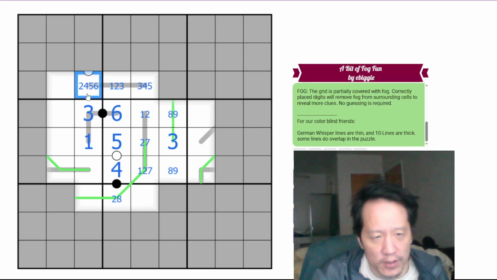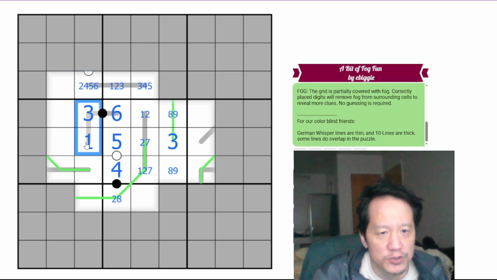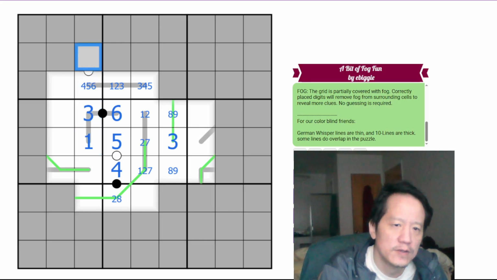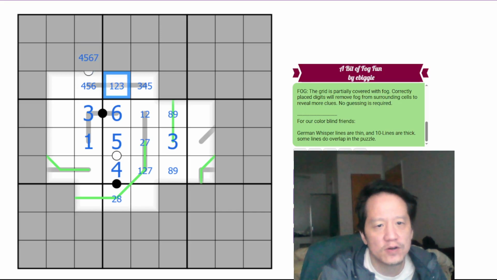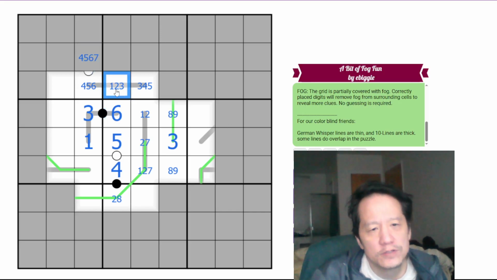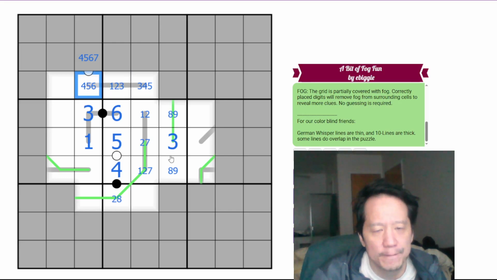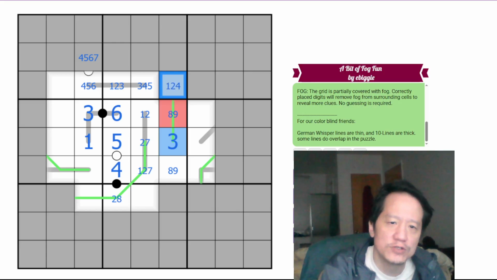Well, 2 cannot be here because it would be next to 1 or 3, and those are both eliminated by these two cells. It could be 4 with 5, 5 with 4 or 6, or 6 with 5 or 7 here. So it's still possible to be 1, 3, and 6 here, 1, 4, and 5, or 2, 3, and 5 here. This digit is next to an 8 or a 9. So these are high. I like marking the highs and the lows on German whisper lines to be able to tell what to limit things, right? So this could be 1, 2, or 4 here.